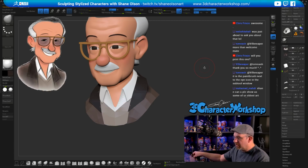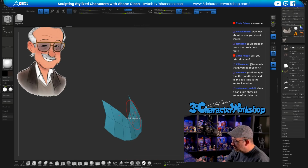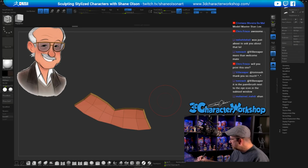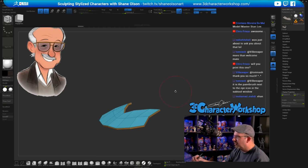Got some thickness to this sweater. And I might add this little detail right here to give the sweater some detail. This one I'm going to push in, I think. We'll see. When you push in, it actually flips the normals. You can see that, they're flipped. So then you have to flip them back, and how you do that is you go down to Display Properties and hit Flip. It'll just flip them around.